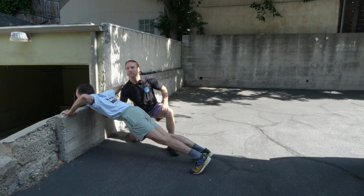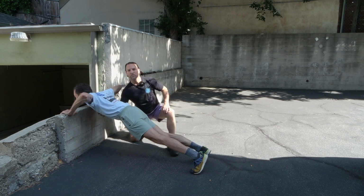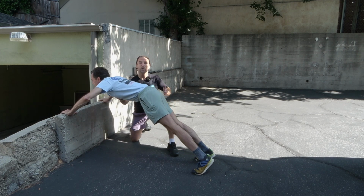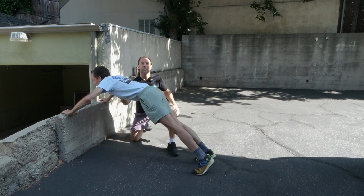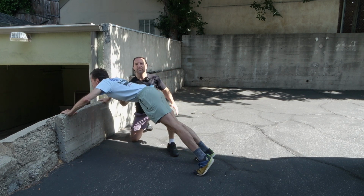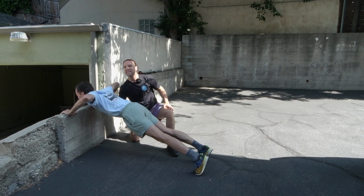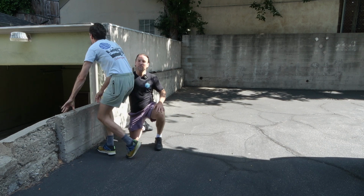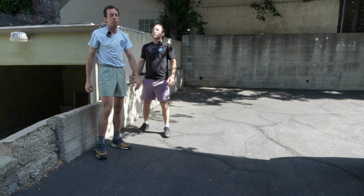Push it out. I'm just getting a little bit of lift on the way in. Let him come down by himself and lift on the way up. Come on. Come on up, all the way up. Stand up. Big deep breath.